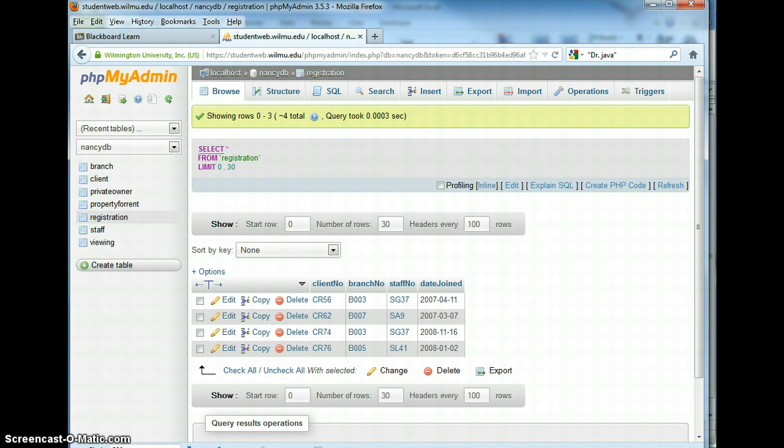So several of you figured that out, that you had to restore the data using the code I provided for the staff table before you could add those records to the registration table. But I apologize, I didn't mean to make that assignment trickier than it was.